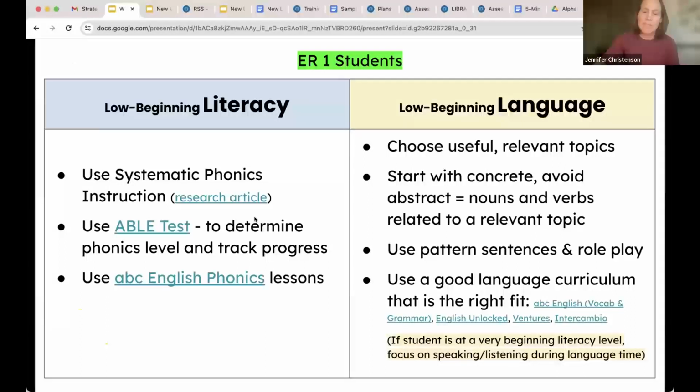Or some programs have a technology element where maybe they could be doing the computer stations for 30 minutes while the teacher focuses on this and then they switch. That is challenging. I know it happens often, but it's not easy to do. If there are ways to split those students up into groups where you can meet their needs better, that's something to look at at a systems level to see if you can better meet those needs by splitting them up.